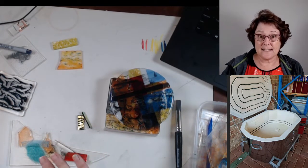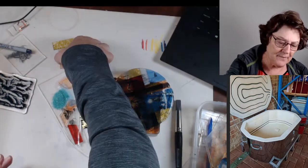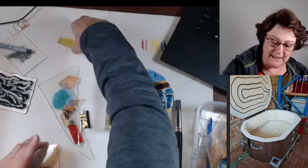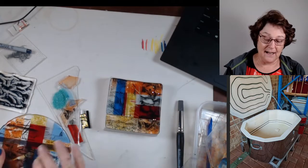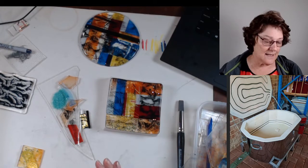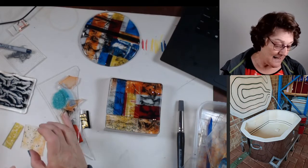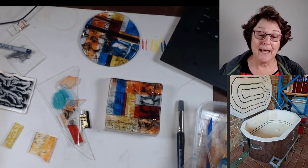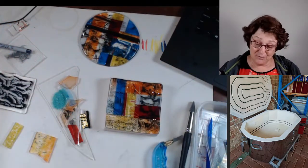You can get glass that's raised, so you sometimes would see a glass piece that somebody's done like a painting, and you would see like a raised flower on it. That's called tack fuse. So what you're doing is you're just sticking that piece to there, but it's not actually melting flat like I have melted all my pieces flat. So there's a million different things that you can do with glass, but this is how I am using it at the moment, by using designs that I've already made. I think that is pretty much it, unless you have questions.